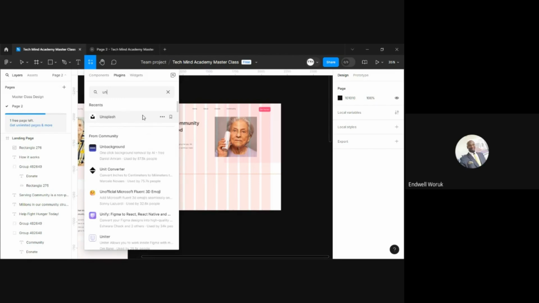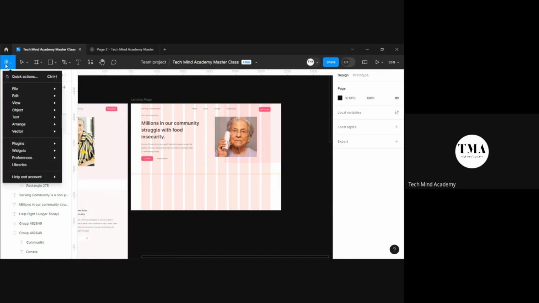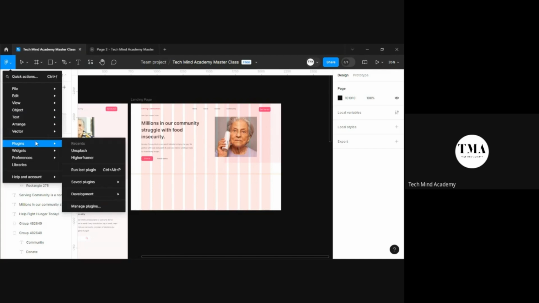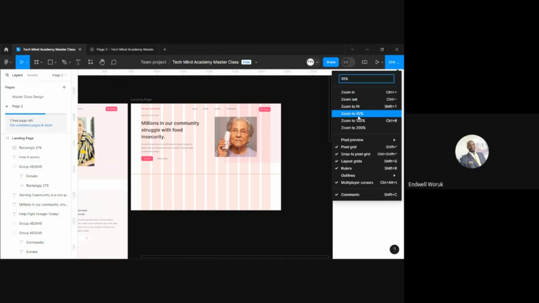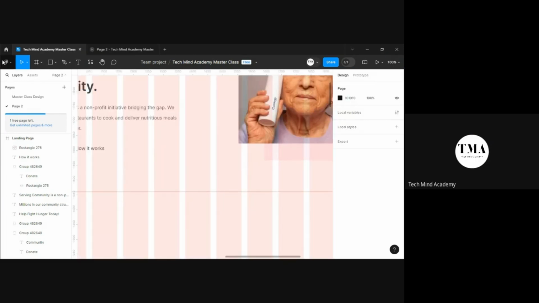Sorry, you call it plugin? It's called plugins. I don't know if you can spell it for me, sorry, because the screen is really tiny. You go to your Figma icon. Okay? You come down to where you're seeing plugins. Can you see my screen? It's so tiny, but it's fine. I thought everyone was seeing it clearly before. No, I can see, but the lettering is very tiny. Okay, they are tiny. Okay, can you see now?